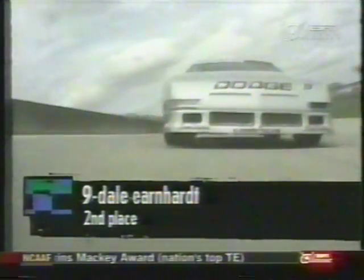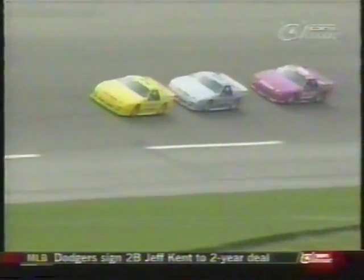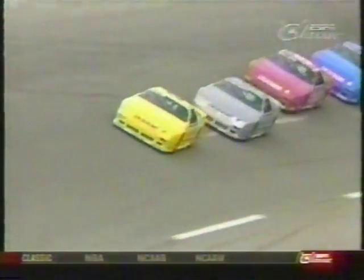It could have been. Earnhardt, remember, was narrowly defeated in last year's Winston Cup Championship by Rusty Wallace, and then he had that heartbreaking loss in the Daytona 500 earlier this year. An IROC win would do a lot to help him regain his confidence. As we watch the bumper cam, you can just imagine how important shock absorbers are. Just watch that car going up and down as it goes through the turns. Of course, a lot of what we're seeing is developed by the bumpiness of the race cars, but perhaps even more so, we're seeing the effect of the winds that blow across this track. The aerodynamics of the car is adjusting to the wind as they get blown around, because we've got a pretty stiff breeze coming across.